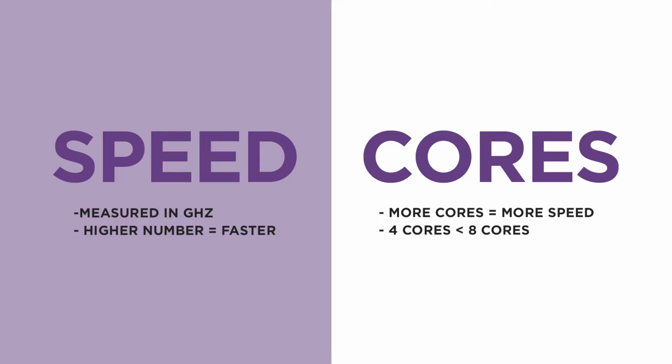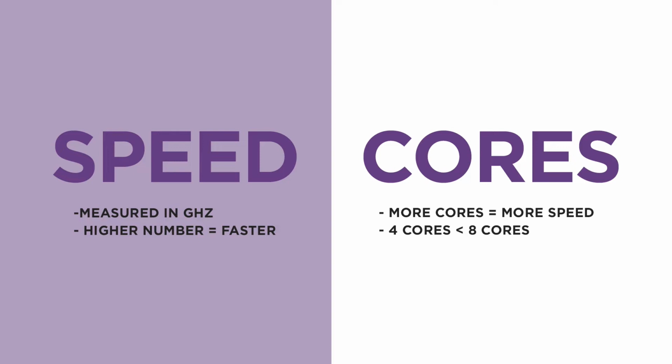Both of those are very CPU heavy tasks. So if you have a slower CPU, it's going to take significantly longer whenever you're exporting and importing photos, and vice versa. If you have a much faster CPU, you'll see much faster export times, so you'll be waiting around less for those photos to export. Okay, so when it comes to CPU, it's measured in two different ways. The speed is measured in gigahertz, GHz, and basically the bigger the number, the faster it's going to be moving.